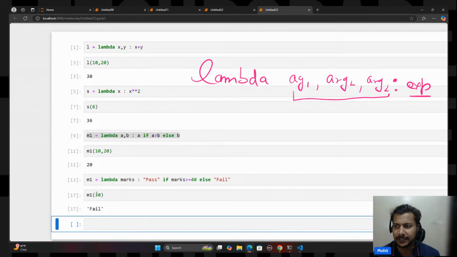So I hope you have learned something significant today: how to use functions. You have learned dictionaries today. You have learned strings, how to use strings, and lambda functions and the functions. How to create a function, how to create a function with default value, how to create a function with return value, how to create a function with variable length arguments and keyword arguments and kwargs.